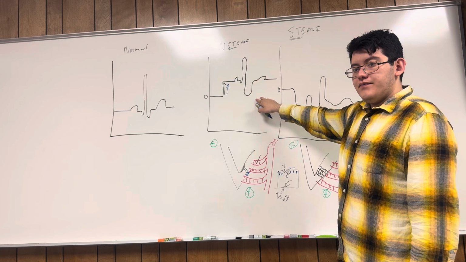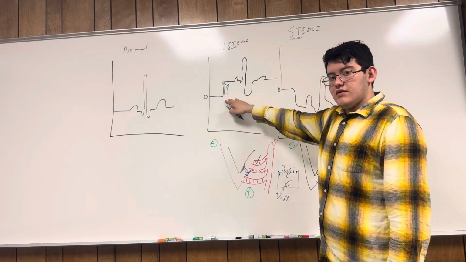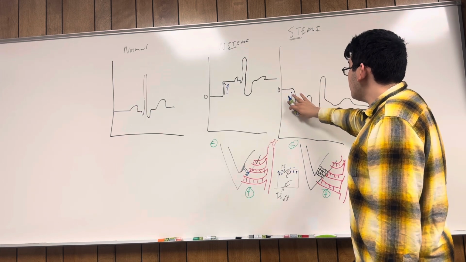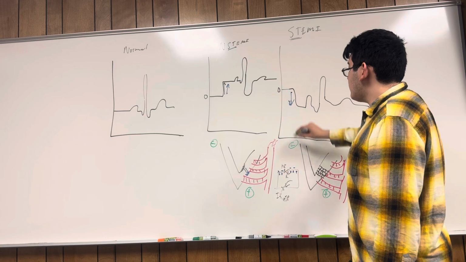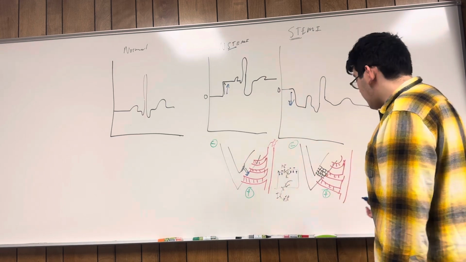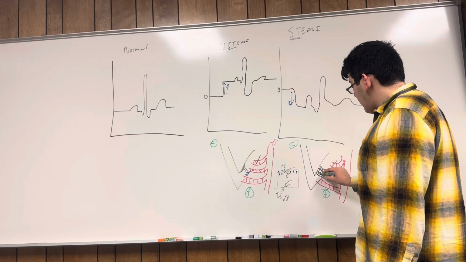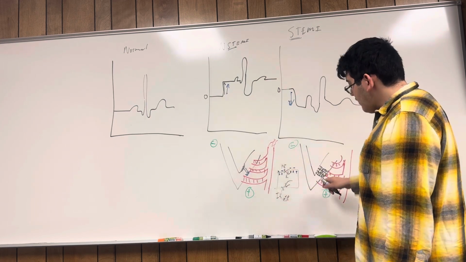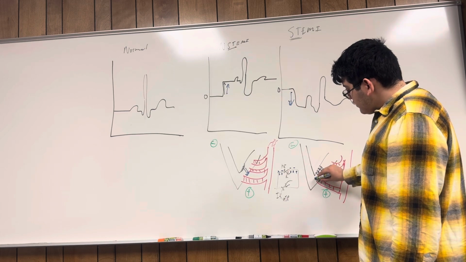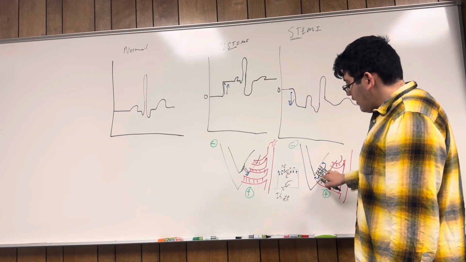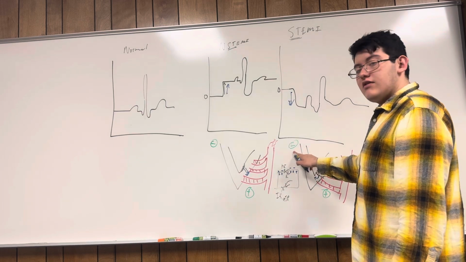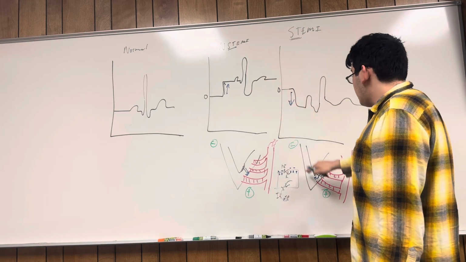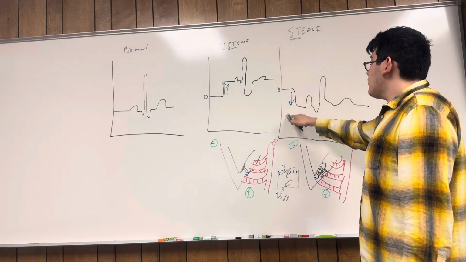Of the baseline. Well, here, as you can see, we actually have a decrease. So why does this occur here, and why is it not the same as when we just have it on one side? Well, this is because here we have this negative on all of these cells, and instead of pointing straight towards the positive lead, because it takes over both sides, it tends to send this negative tail towards this negative side more, which means we're going lower, since negative towards a negative creates a downward shift in our EKG.